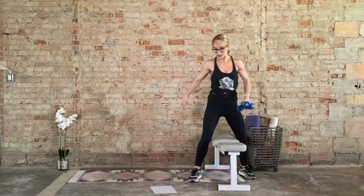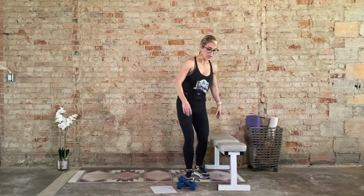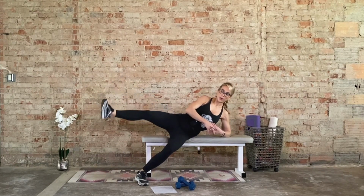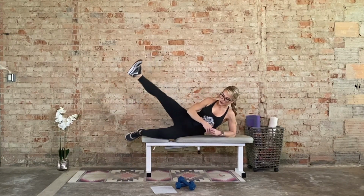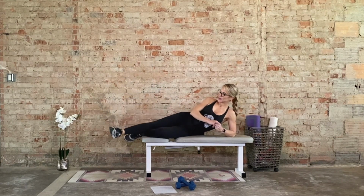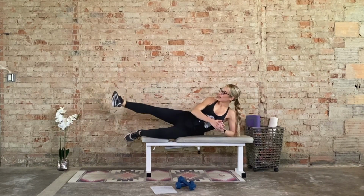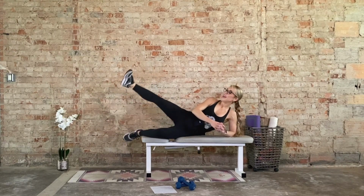All right, set those dumbbells off to the side. We have side lying, extra range hip abduction. So I'm gonna give you a different view. Sitting on my left side, right foot goes up and down. If you want, we can lay directly on the side and just do this. We have 12 at your own pace. 8, 7, 6, 5, 4, 3, 2, and 1.